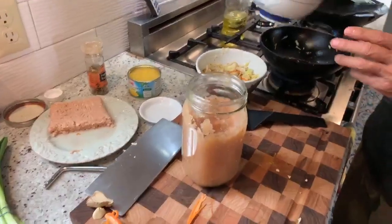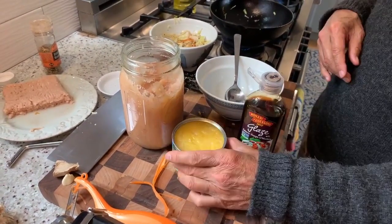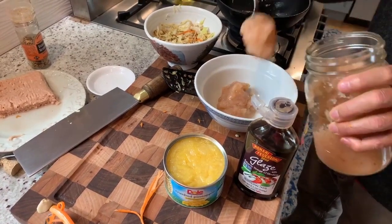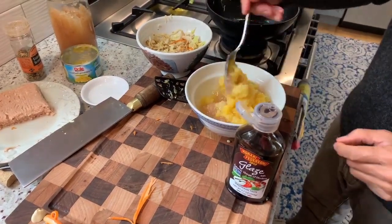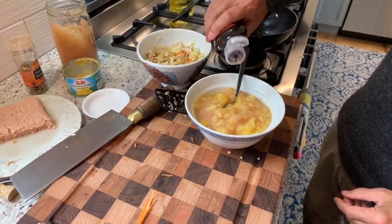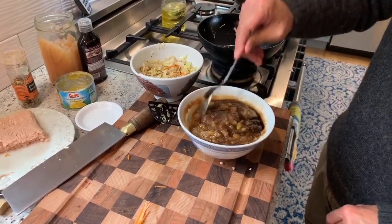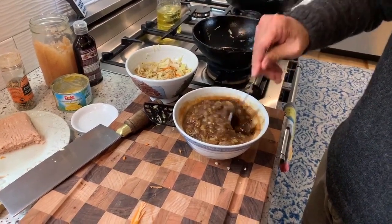While that's heating up, let's mix up some duck sauce. We have some homemade applesauce here, some crushed pineapple, and some balsamic glaze. I'm going to put in equal parts of duck sauce and pineapple, mix that together, and add a tablespoon of balsamic glaze. If you don't have balsamic glaze, you can use a mixture of brown sugar and cider vinegar — red wine vinegar would be pretty good as well. That's ready.